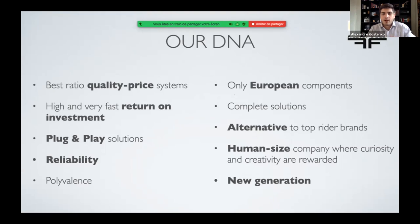We try to provide you flexible and polyvalent systems, of course, by using only European components inside, in order to guarantee their availability and quality in the long term. So Audio Focus is also providing complete solutions, not simply boxes, with software to control and manage your systems. This is how we position ourselves as an alternative to top rider brands. Not in terms of price, but in terms of sound quality and performance.